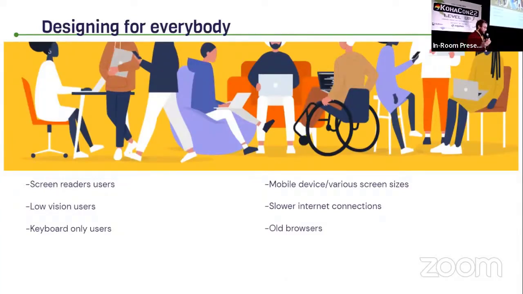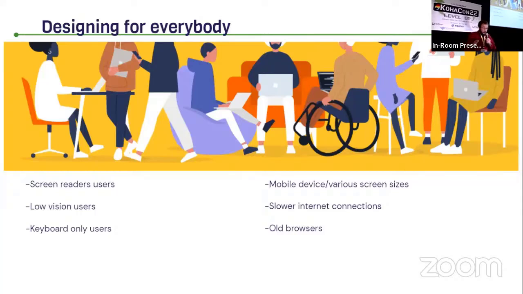Okay, so those are just a few ideas I want to throw out there to get everybody's heads turning about the customizations, so you can go out there and think of your own. But there are also some other considerations when we're designing these things and writing HTML or CSS. We want to design for our entire community, everyone. So who does that include? That'll include screen reader users, some assistive technology that will dictate the web page to you. We have low vision users and maybe colorblind users. We want to consider those folks.